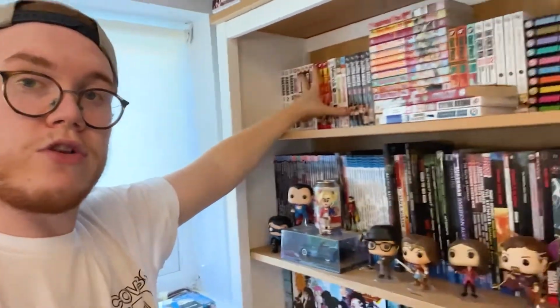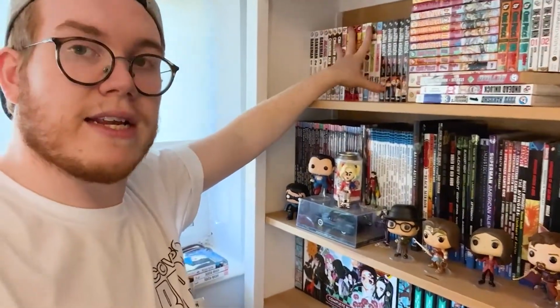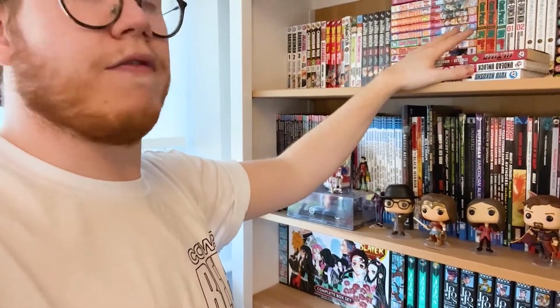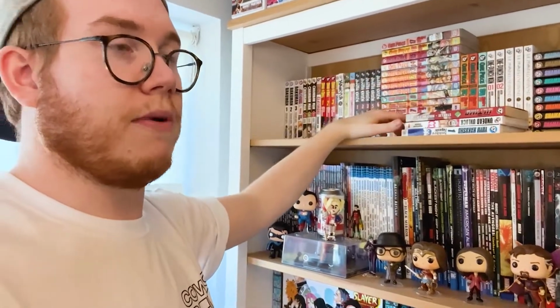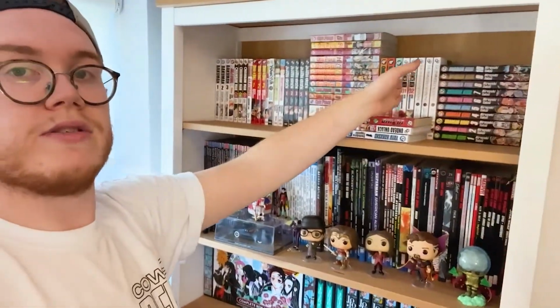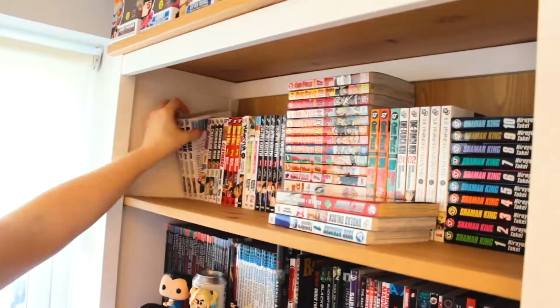What I might do is double stack the manga front and back and put the stuff that I'm not actively collecting at the moment at the back, and put the stuff that I'm actively collecting and reading at the front, and that way I don't feel as bad for the stuff behind it, and I know what I'm doing at the front first and then the stuff further back. There will be another collection update some point this year, probably a year from when I posted that first video about my starting collecting. So I've tried to limit all my shonen stuff up to about here and then use this last section for the other books that I've got and the other print sizes. That might be the best thing to do.